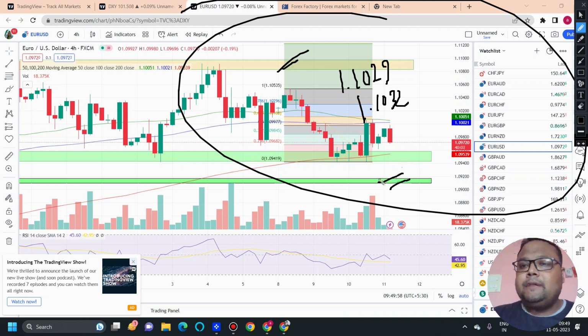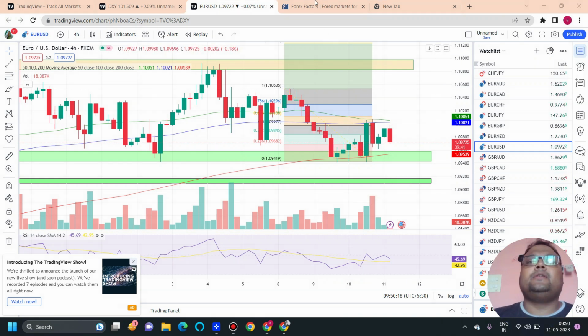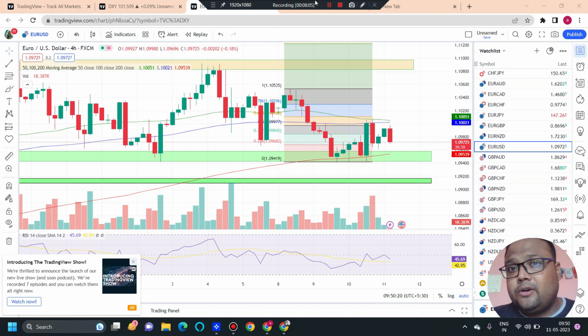Again, I'm repeating that right now the market is in indecision, and as the market has been forming lower highs and has been testing the support level many times, there is a high chance of the market breaking the support this time. So be careful before taking a buy position at the support of 1.0940 level. 1.1029 or 1.1032 is a minor weak resistance for day traders. If it shows reversal, then only take a sell.